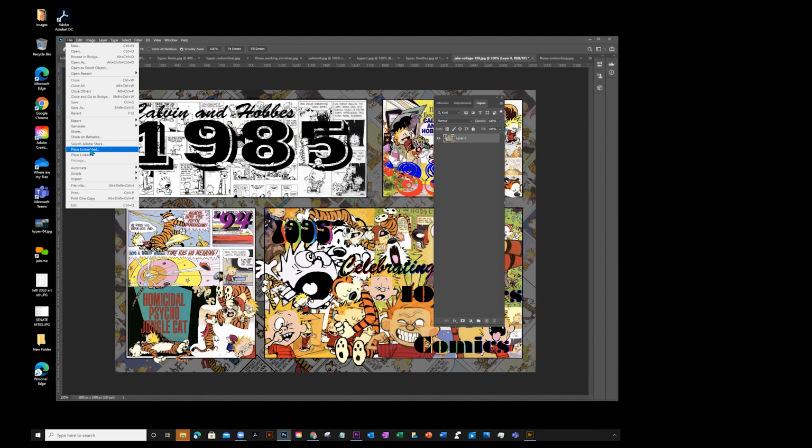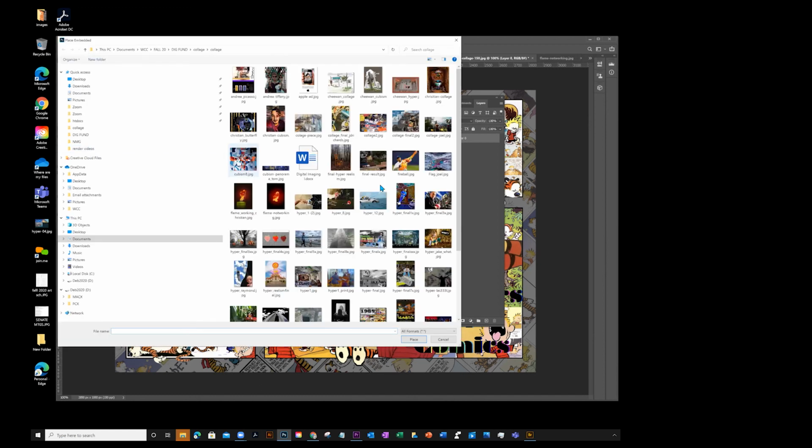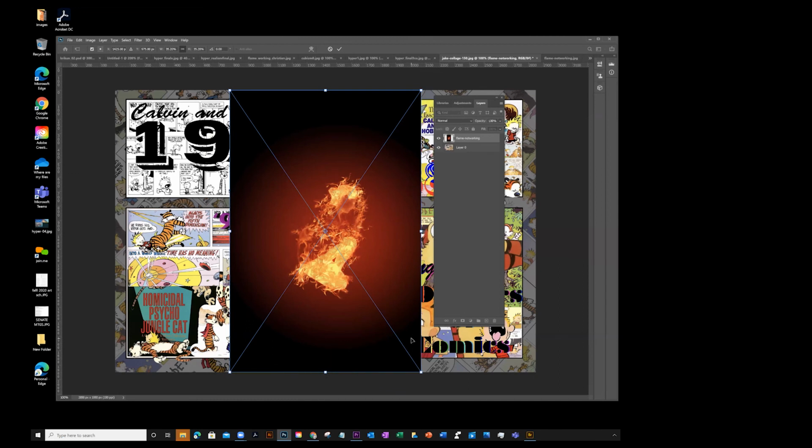So when I bring something in like this, if I do place embedded, watch what happens. I'll bring in this big, large picture that I know is large. And when I place it, look what it does. It forces the image to be scaled down and fit into that page. Now that may not be what I want, because I might want it to come in big because I want the composition to be big in the file. So that's one way of bringing another image in.